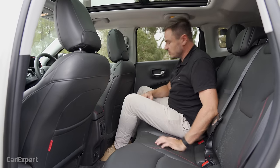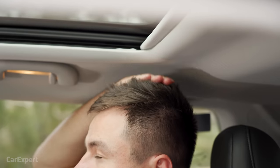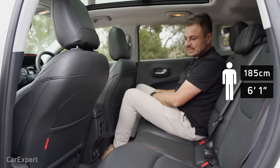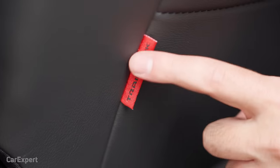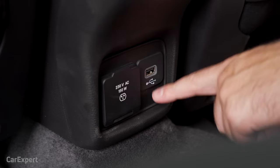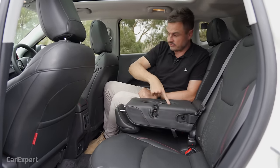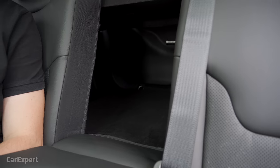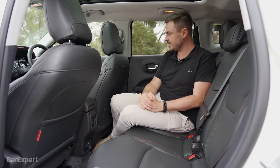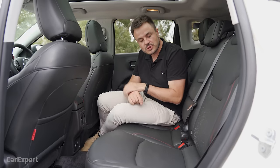In the back seat of the Compass there's a reasonable amount of knee room, toe room is a tiny bit cramped, and headroom is slightly compromised because of the panoramic roof — though keep in mind the driver's seat is pretty far back. You've got map pockets in two of the seats with a red Trailhawk highlight, air vents, a power outlet, and a USB port. There's a centre armrest accessed by pulling it down which reveals two cup holders and access to the boot. Door storage fits one bottle plus odds and ends. It's actually a nice place to be seated with the optional panoramic roof. You also have ISOFIX points on the two outboard seats.